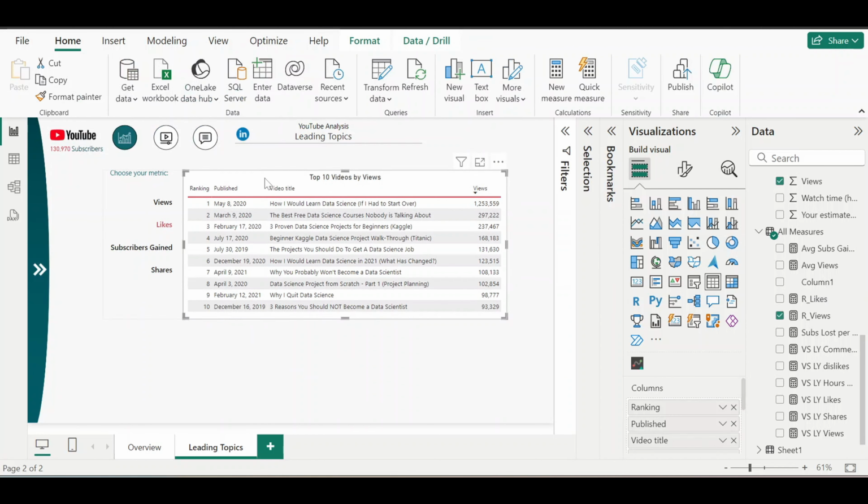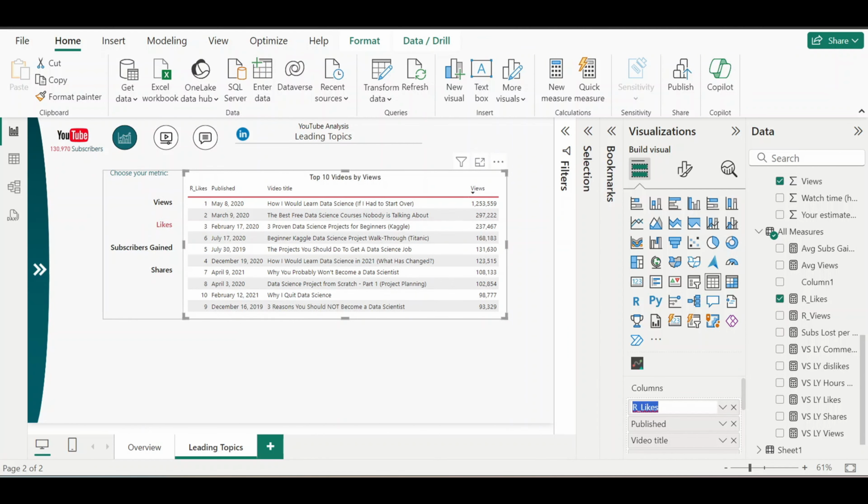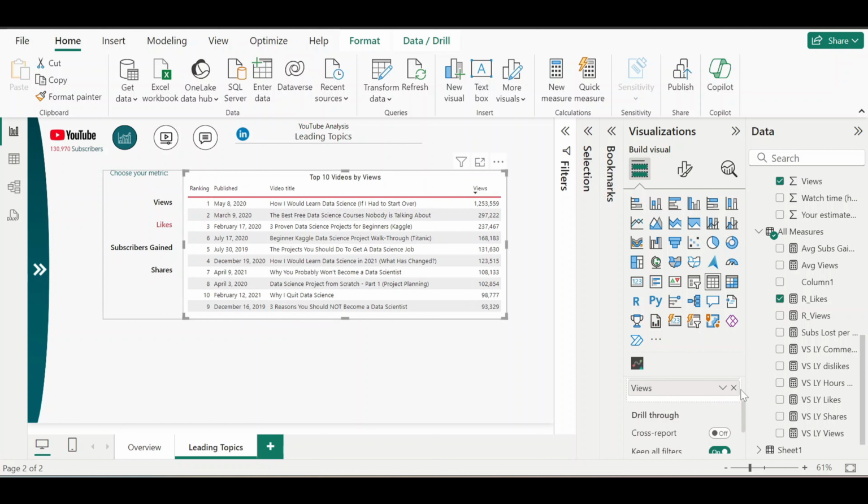Okay, select your table and instead of this ranking, I will now use our likes. Rename this to ranking and the published date will stay same, the title will stay same and we have to replace this views by likes.